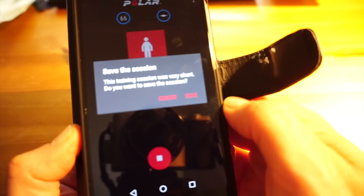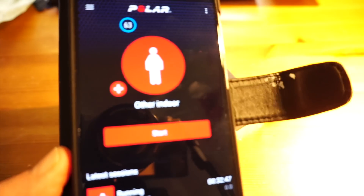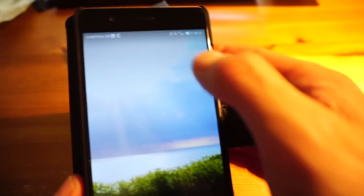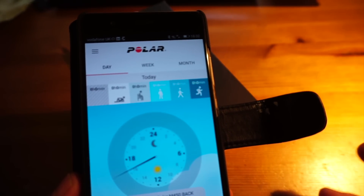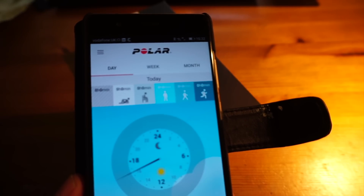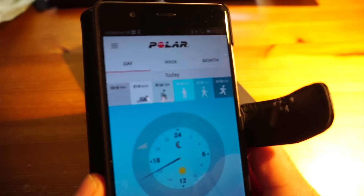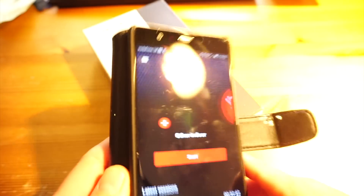When I've finished, I just come back, open the app, and press stop. That session would then be saved into Polar Beat. Remember, Polar Beat is part of Polar's software suite alongside Polar Flow, which is your activity tracking platform where all your exercise and training data is stored. You can also configure it to automatically send your data on to Strava or other third-party apps.